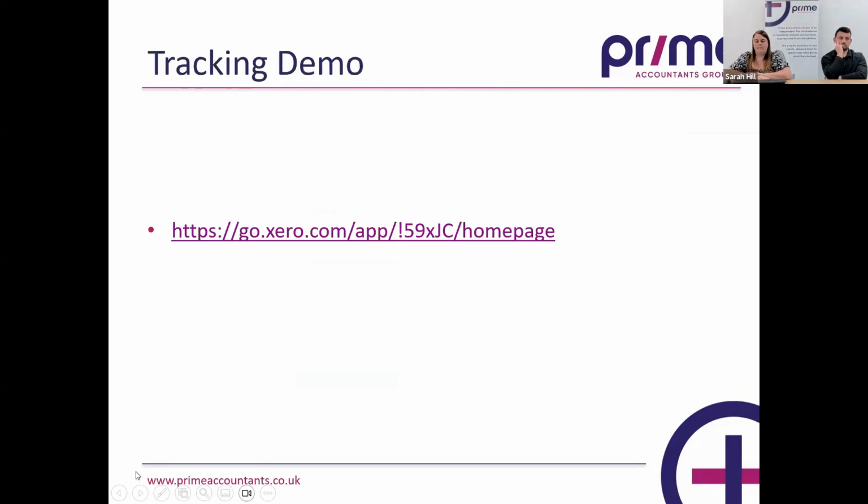Some of you watching today might have both property income and sole trader income, and Xero is equipped to deal with that by using something called tracking. Tracking is Xero's way of letting you segment your data between income streams. You can also use this to segment between properties if you only have property income, but that is optional. When you enter your transactions onto Xero, you'll have an additional field to select your tracking option from. So let me just hop back into Xero and show you how that works.